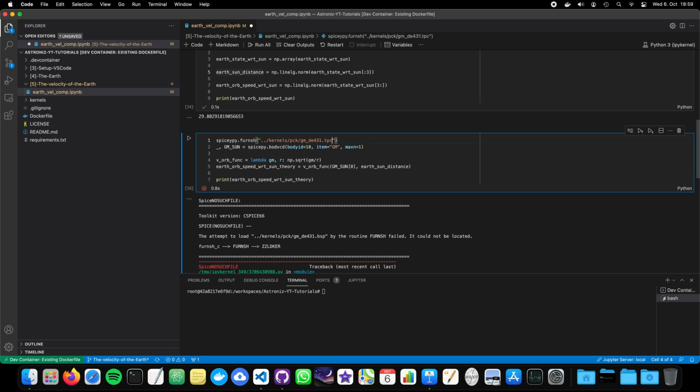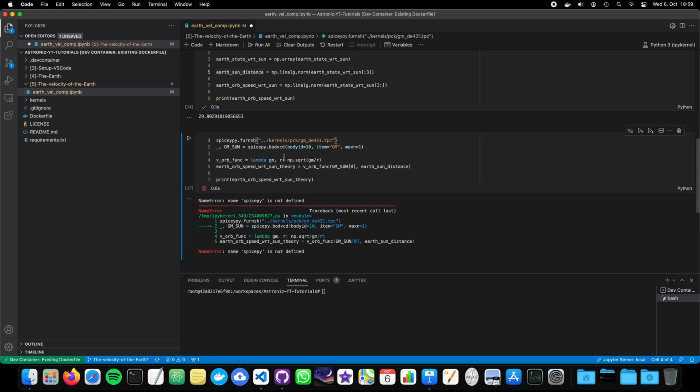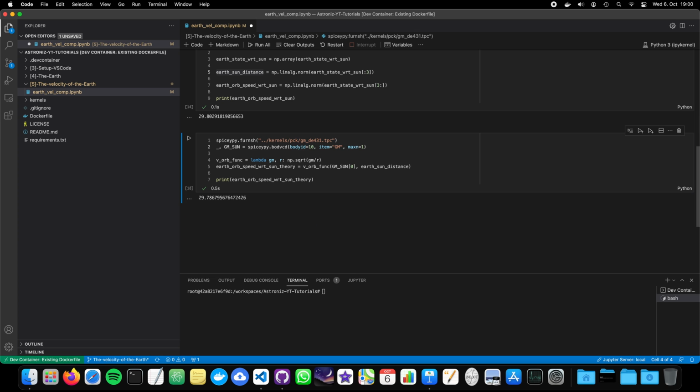And you can see this is real coding. You are debugging your code here live, so nothing really prepared. Yeah, spiceypy, not spicepy. I often forget that. Now, you can see our theoretical expectation is also around 30 kilometers per second. So this fits with what SPICE just returned, and this is pretty nice, I would say. So the velocity makes sense.